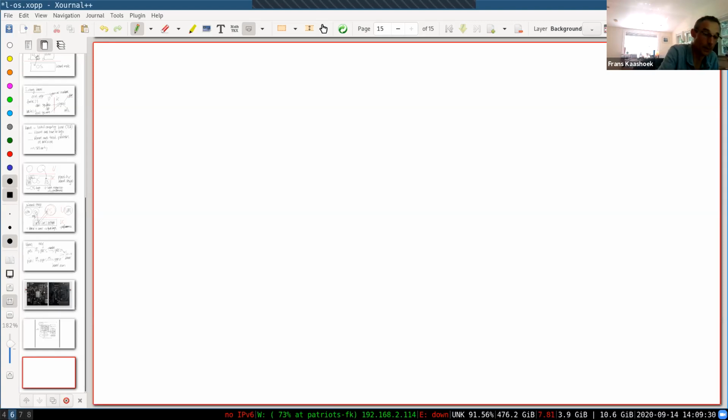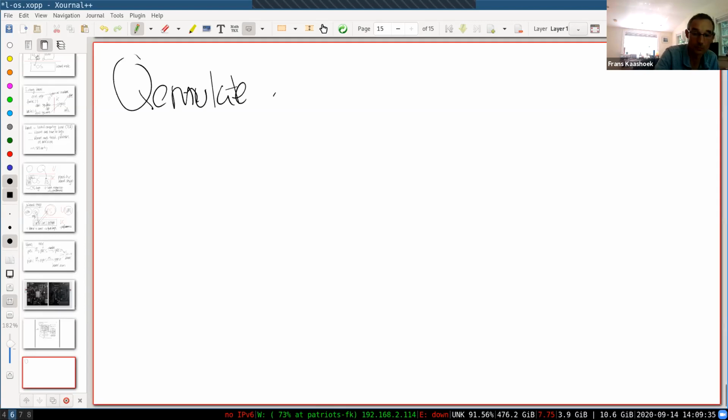So let me say a little bit more about it. What does it mean for QEMU to emulate a RISC-V processor? Literally, QEMU is a C program. It's an open source C program. It's a big program. You can just download it or git clone it.